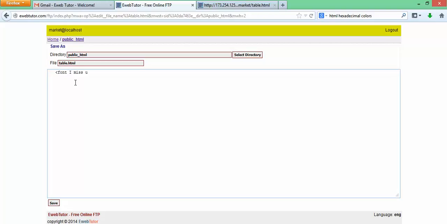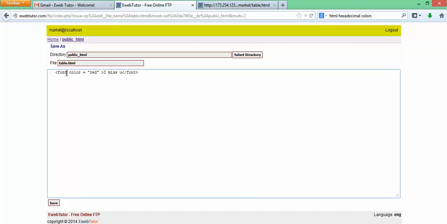All you need to do is font, color. Color is an attribute in font. You can't just say color on its own. Color is not a tag, so there's nothing like color in HTML. But font has 3 attributes: color, size, and face. Right now we are talking about color, so we are going to use the color attribute. Color what? I said red. I want to give "I miss you" the color red. But note, any tag that has an opening tag must also have a closing tag. So I have to close font. You are not going to close color, because color is an attribute. An attribute will always have a value, and that's why you see color has a value of red.